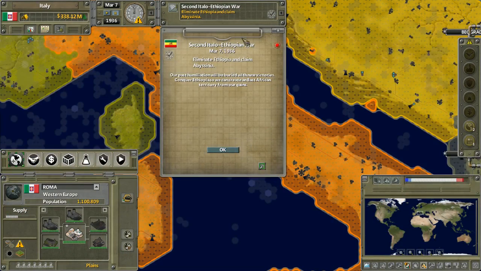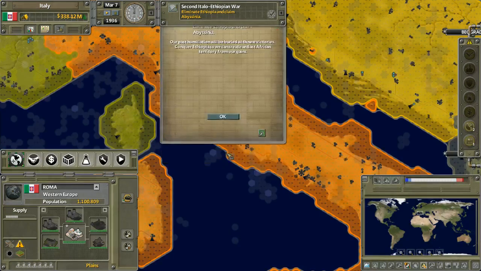So you can see here as the game starts, you get a little pop-up on the screen. Our initial goal is to eliminate Ethiopia and claim Abyssinia. Our past humiliation will be buried with the new victories. Conquer Ethiopia so we can create an East African territory from our gains.